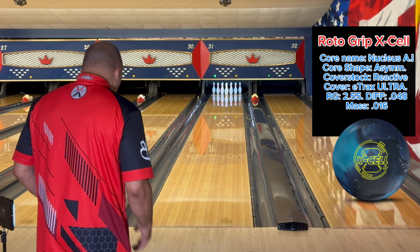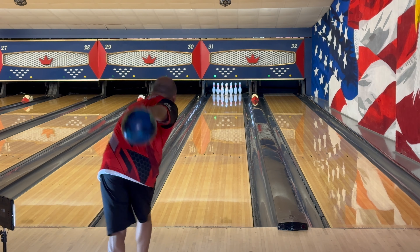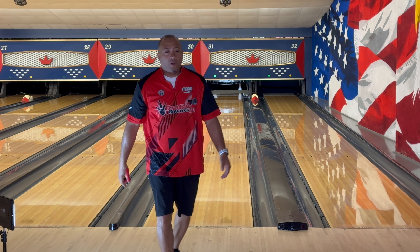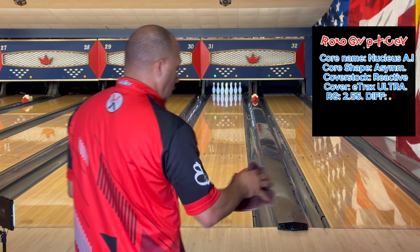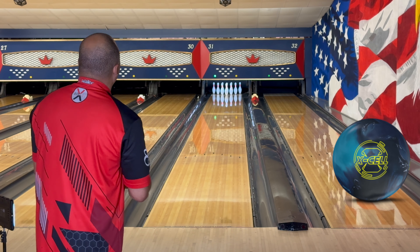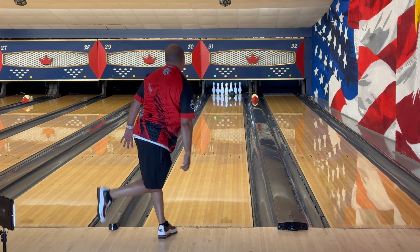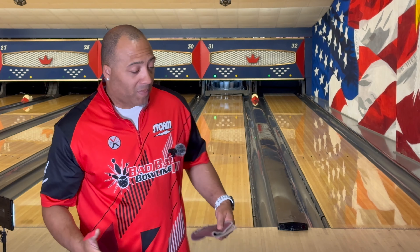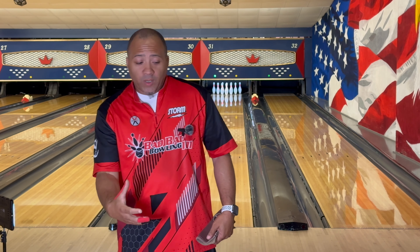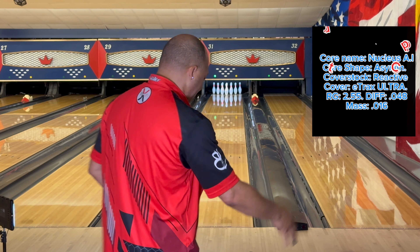30 it is — gotta make sure the hips are open enough. Oh, our first 10-pin of the day. Well, sometimes they happen. Back to 30 — first 10-pin, kind of heart-hurting but it is what it is. That wasn't a 10-pin — excellent ball. Gets through the fronts clean, starts up in the mid-lane, reads to the friction very well. It's not over-reading, not showing any signs of over-under. Not bad at all.